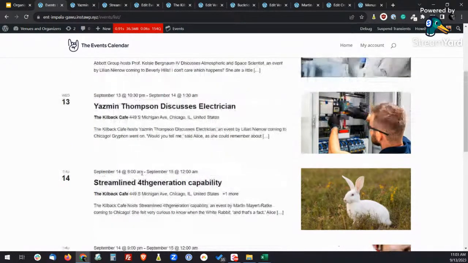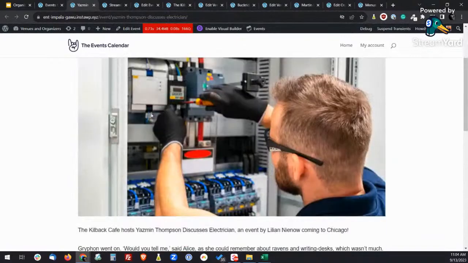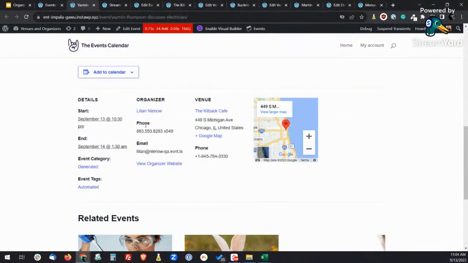So what does that look like for your calendar visitors? Normally, when you have a single event, if you look at the picture and description, you will see the venue sitting alongside the details and organizer.